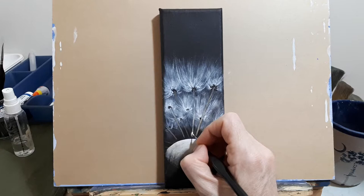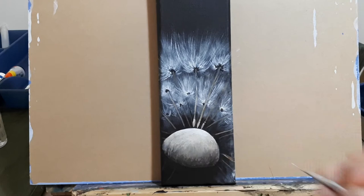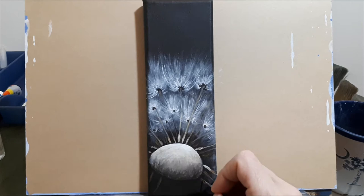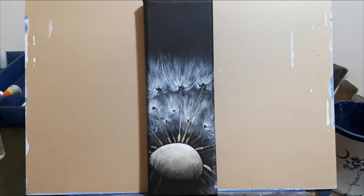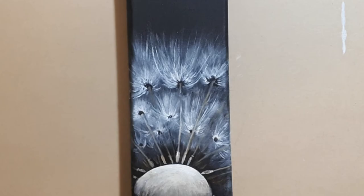Well, it's getting dark out, so I think what's going to happen now is we're going to push pause, and we'll come back to this tomorrow. Okay, rinse off my brush. Squeeze out some of the water, and we'll clean up. So we'll come back tomorrow.